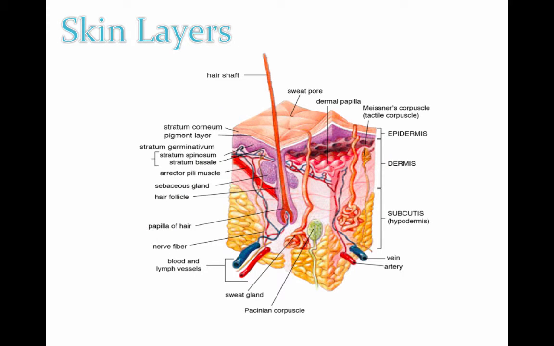Here's a diagram of the skin layers that you can refer to. You can see up here is the epidermis, and then down here is the dermis. And you can see that within there you have veins and arteries, you have muscle tissue, and you have fat tissue. Sometimes parts intermingle with each other, but these are the layers of the skin.